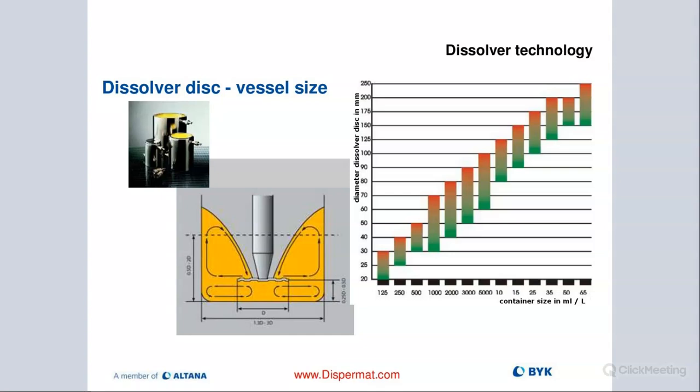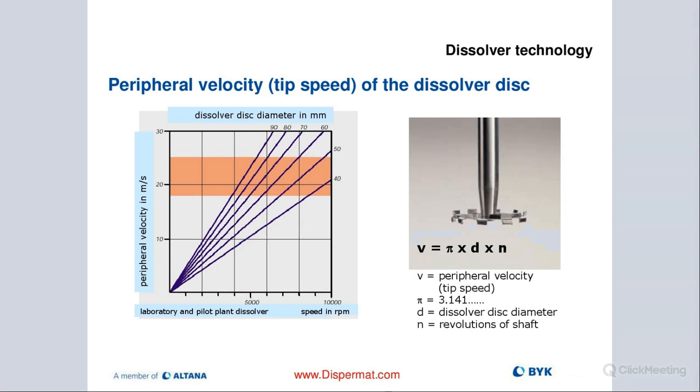What we're always looking for, if we have an optimized dissolver batch, is a really good donut effect. And that is the visual cue that you see when you look inside of the container. How is the product behaving? And in order to get that donut effect, we need to have the right tip speed. And when we pre-disperse, again, it's really important to remember we need to be between 18 to 25 meters per second. You can write down that formula.